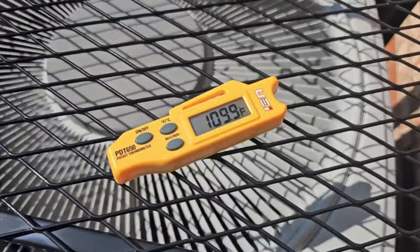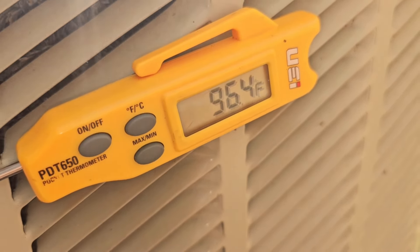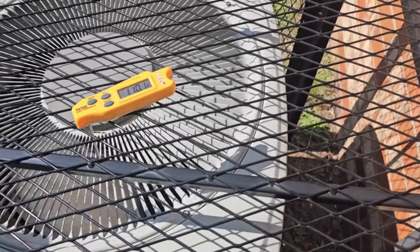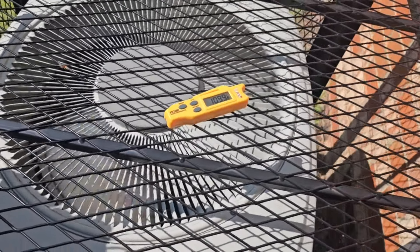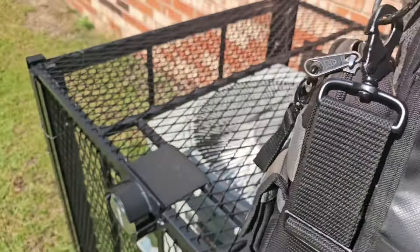The supply air is pushing out about 191-192 degrees — wait, the head is holding at 96. That's about a 15 or 14 degree split — I'd say the coil is fine. The subcool is pretty high, but I think I'm definitely about to pull out the thermal imager and document the temperature difference of the walls inside that closet because it's definitely affecting the return air.